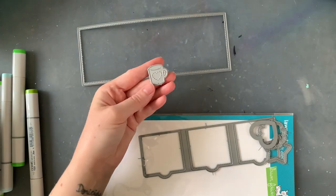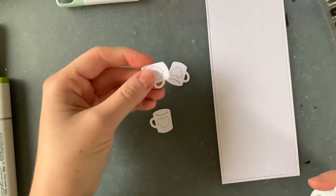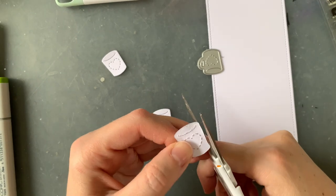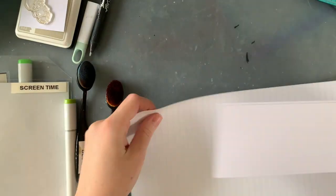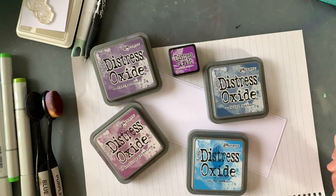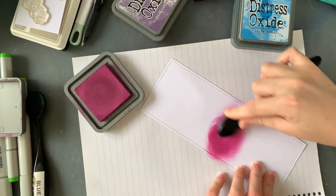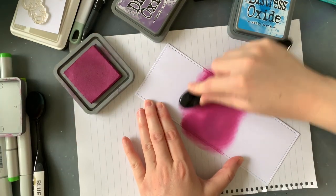For today's card I'm using the stitched slimline die and these little mugs from the woodland critter huggers Christmas set. I looked up and saw these on my desk and thought these are going to be perfect for those lanterns in this scene — all I had to do was trim their handles off. I really hope you've watched this movie I've taken this scene from. It is one of the most beautiful parts of the whole movie — there's so much purple in the sky and those gold floating lanterns are just adorable. I've wanted to make this card for quite a while, but using a regular size card just doesn't leave enough room above the little characters for all the floating pieces. So now that I have these slimline dies I'm so excited to finally make this one.